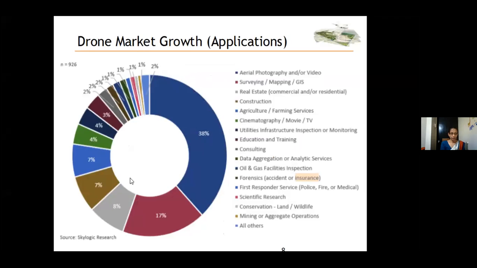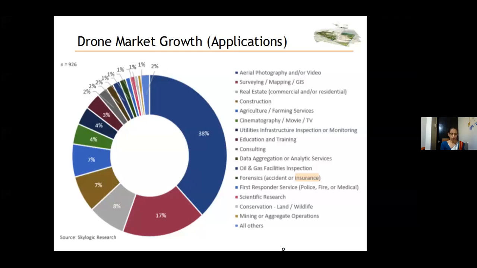Okay. Right. Now, let me talk a little bit about the growth of the commercial drone market according to the current applications. Drones are used for multiple applications ranging from filmmaking to emergency response. Professional use of drones is also growing. So if you look at the applications here, where drones are used and what the major applications are, you can see clearly that aerial photography and video service providers face a crowded market space. You can see 38% of drones are used for aerial photography and/or video photography.